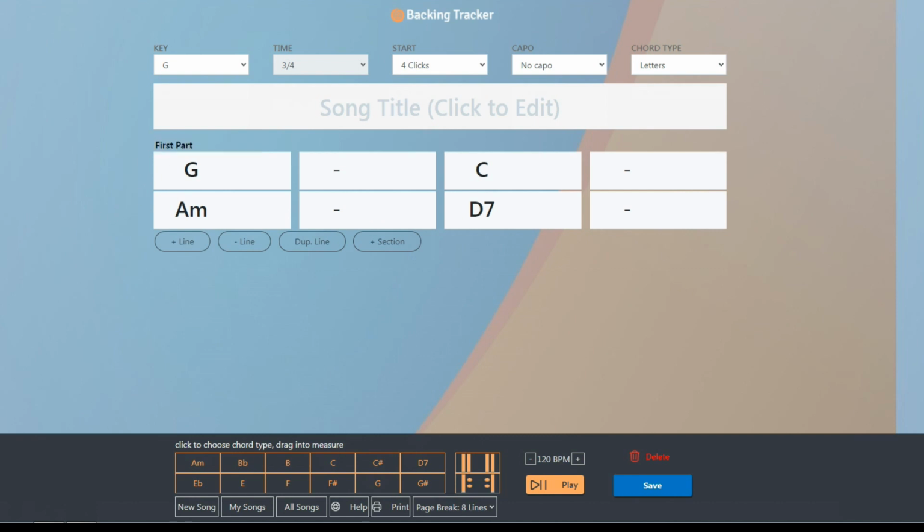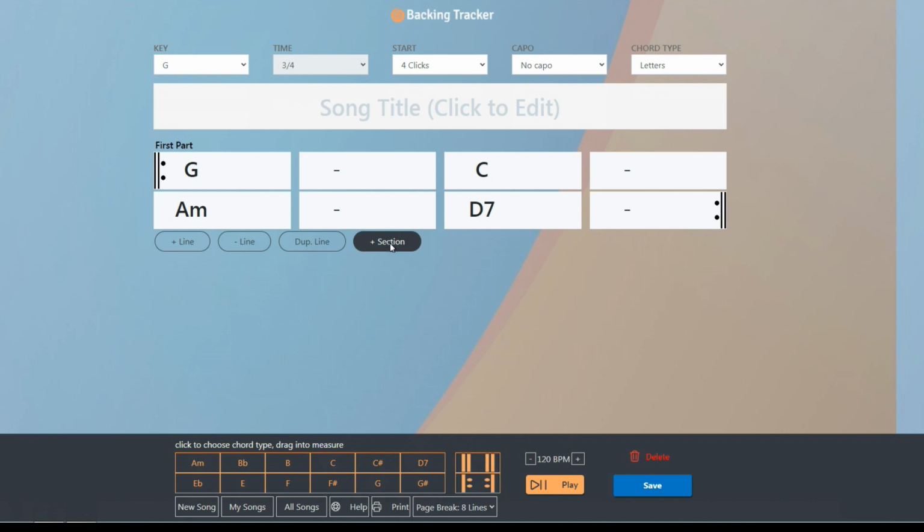Here I'm going to title the first part, predictably, first part. Now to create a new section, we first have to decide if we want this first part to repeat or not. If you want it to just simply play through once, then we're going to drag up a double bar line. If you want it to repeat, now we're going to drag up a repeat sign. Let's say we want to be fancy dancy and have our part repeat. I'm going to put the repeat sign at the top and bottom of that part.